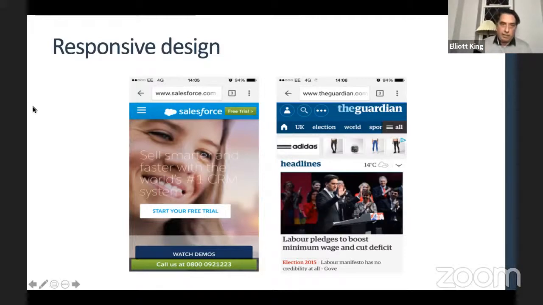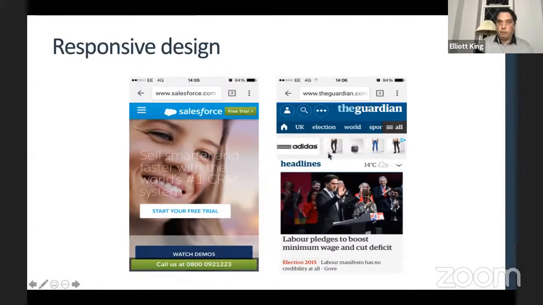And so in this case, this is the responsive version of Salesforce.com, which is a big piece of software. And the larger, I should have a graphic of the larger version of the screen, but if you want, you can look for yourself. You'll see it has a lot more information, left and right columns. And as you squeeze in, the left and right columns drop down and they go down to the bottom. So you'd have to scroll down to them. You just got the key information at the top. In this case, it's free trial of the software, watch some demos or call them.